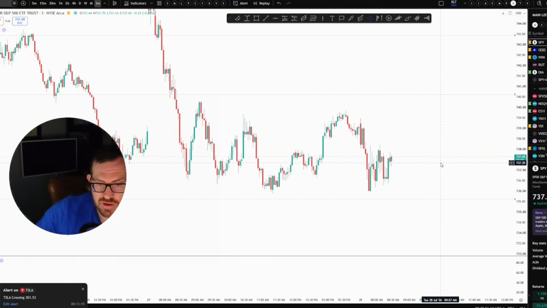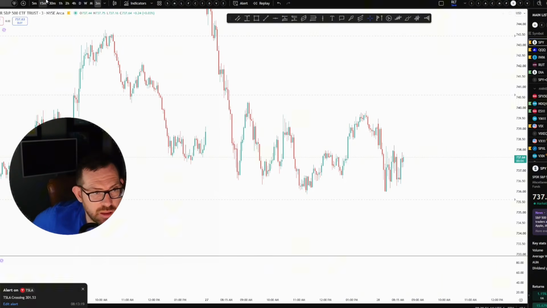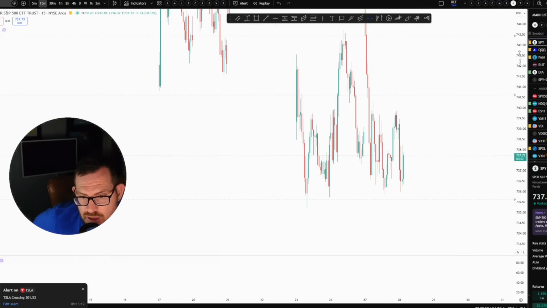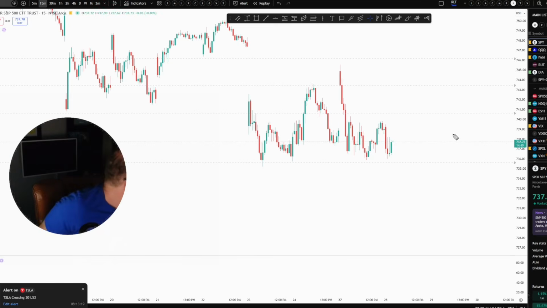So again, we've got to look at trend. What is trend doing right now? Trend on this, let's go to a 15-minute. We're very, very sideways right now on SPY. Trend is bearish at this point. We are still making lower highs and lower lows until we get a close up above 740, 741 area. Okay, so with that, do I want to go against that trend and sell a bull put spread?